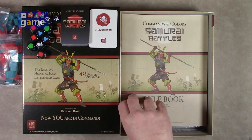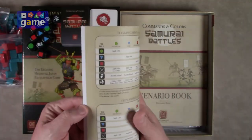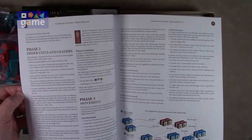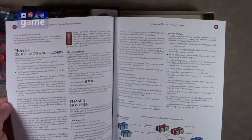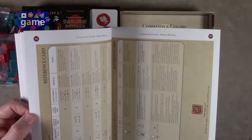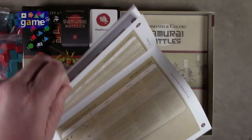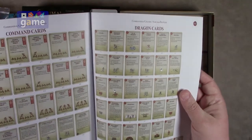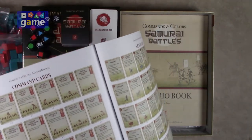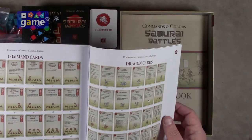All right. So now we have the rule book. And as expected, it's going to be the great GMT rulebook quality, at least in terms of the printing. Assume that the editing will be very well done. So it gives the rules. The rulebook itself is 32 pages. We have a reference card for the units. Hopefully there'll be some reference cards in there as well. We've got the command cards and dragon cards. It tells you how many there are in each set, which is always nice. Kind of like having, in a standard war game, a list of all the counters available to you.